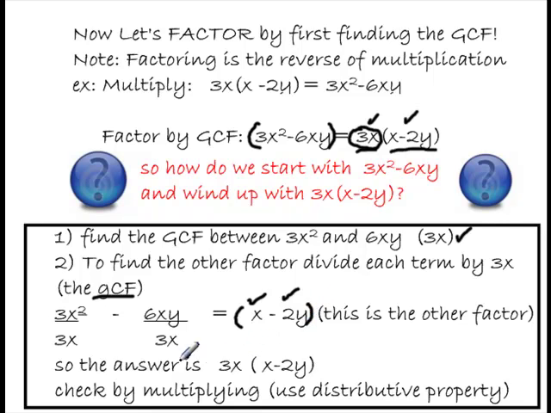So, the answer happens to be 3x, which is the greatest common factor, times parentheses x minus 2y. Now, just as a quick check, it's not really a check, but at least you can tell whether or not the answer you wrote down multiplies out correctly. Use the distributive property. What is 3x times x? 3x times x is 3x².